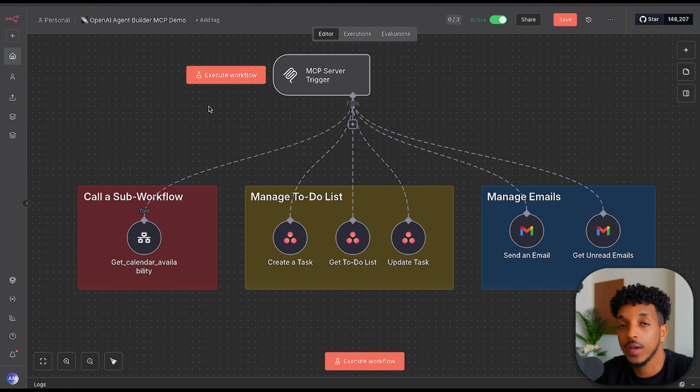So if we go inside of N8N, this is the setup that I have, which uses an MCP server. This is a demo of a personal assistant, which I know is not the most powerful or useful agent, but it really does help us learn the different components that make up an agent, and it does the job for the purpose of the demo.